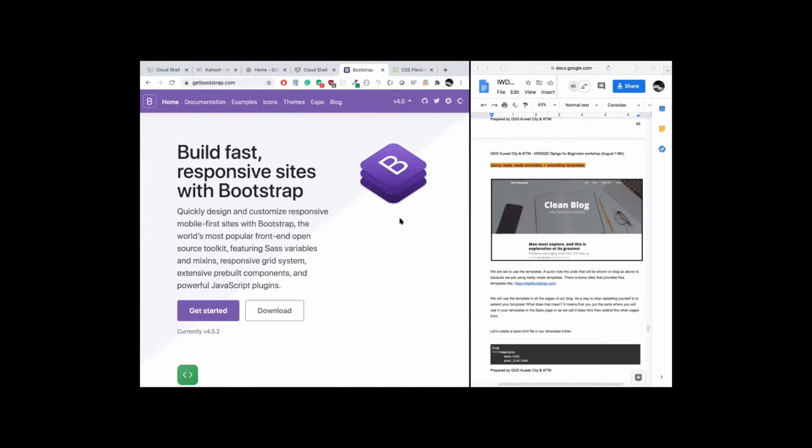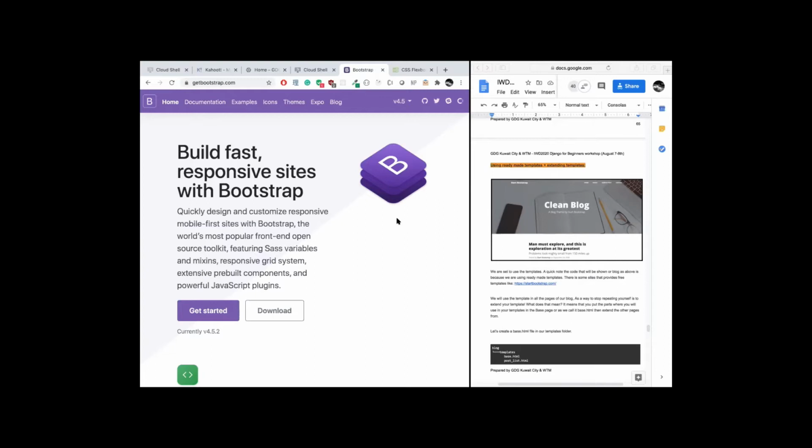Okay. All right. So Bootstrap is, what we would like to say, a toolkit, a library. Let's stick to the term of saying that it's a front-end open source toolkit. And by that, it means that it can help you do a lot of things in regards to the design, coding with your HTML and CSS, and things like that.